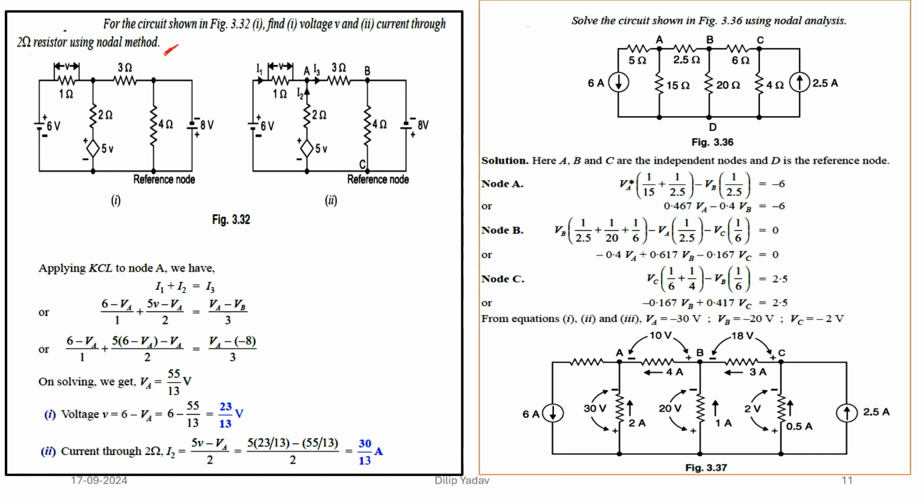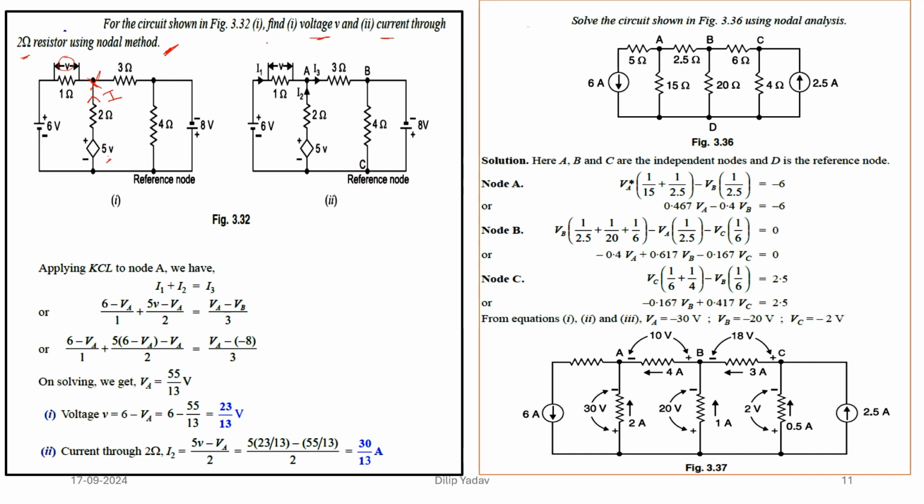It is asking me first to find the voltage V, that is this voltage. Then it says the current through the 2 ohm resistance. Where is the 2 ohm resistance? This is the current. It is asking me for the I value across this. This is the dependent source. As we can see, this is written 5V and this is V. So the V value is something we need to calculate. So how are we going to solve it?